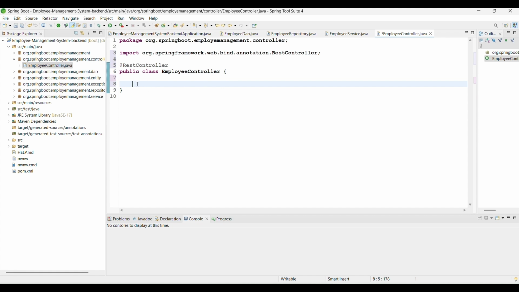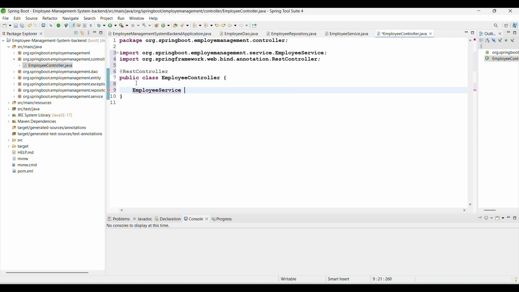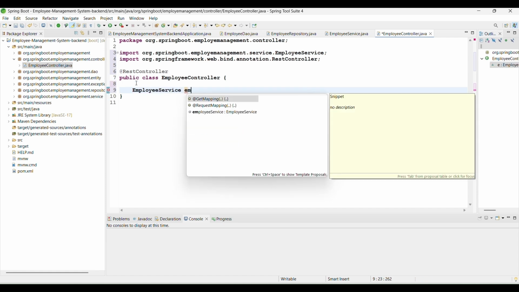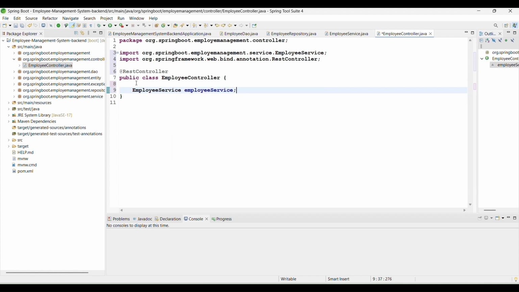And we need to auto-wire with the service package. For that, we need employee service, employee service.